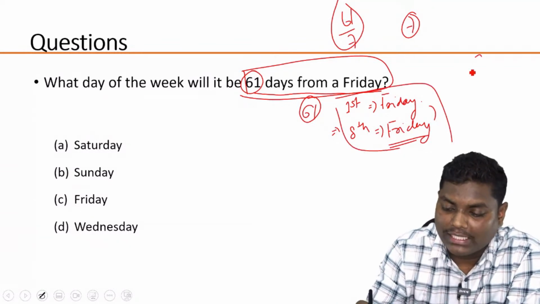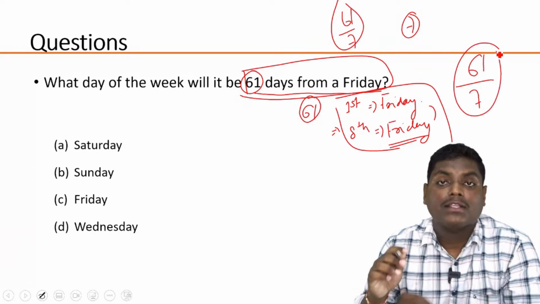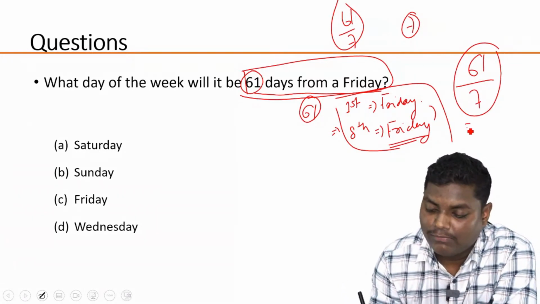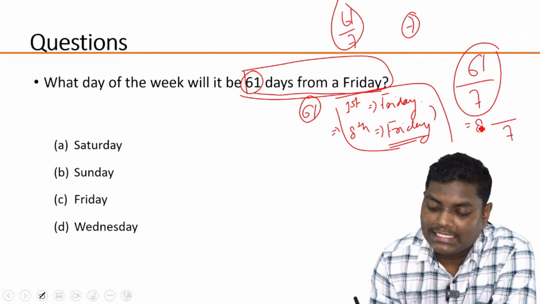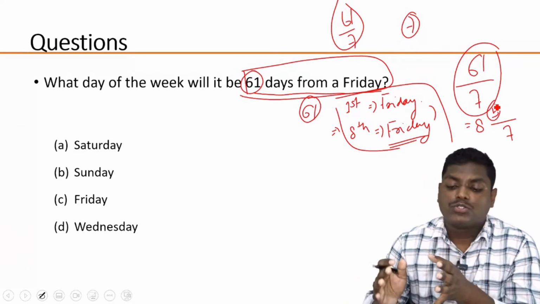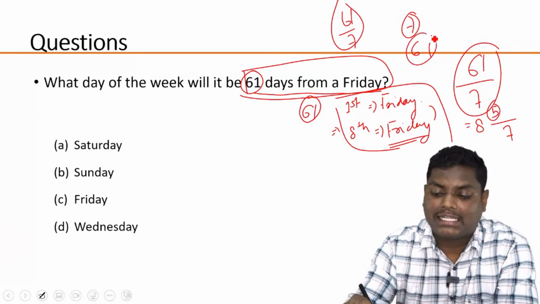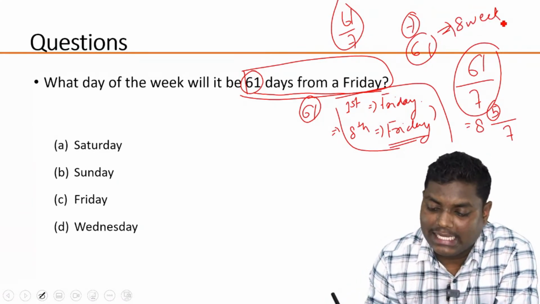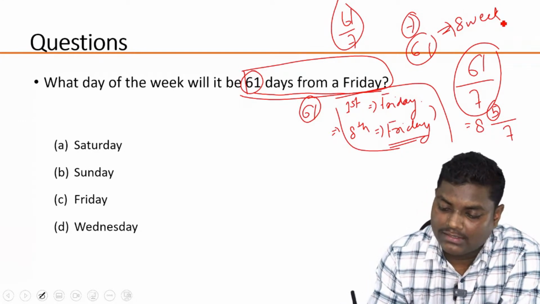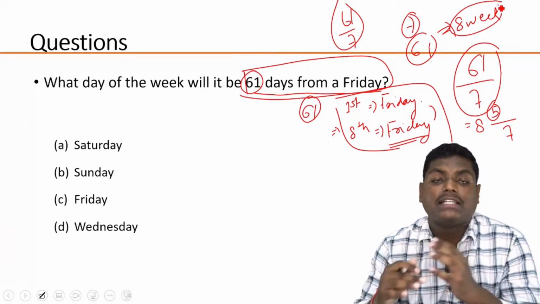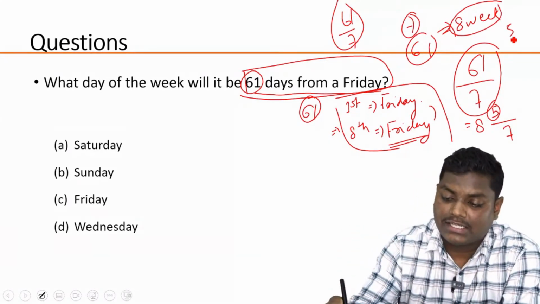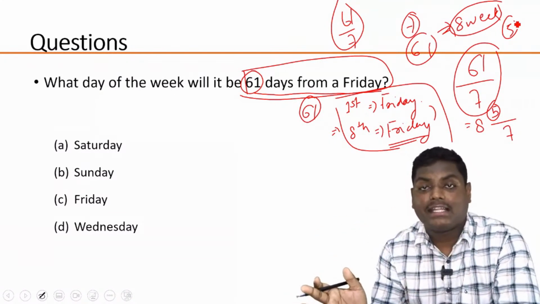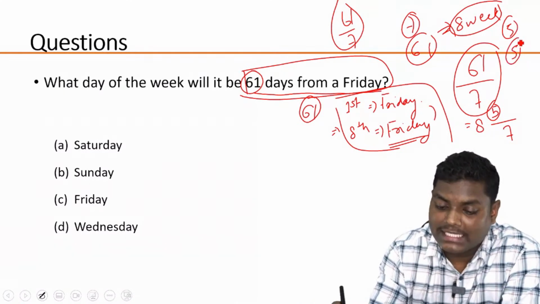So what we can do, we can take the 61 and just divide it by 7. In this way, we'll see how many brackets of 7 it is coming to. 7 8s are 56. So 5 is the remainder. If we divide 61, we'll be getting exactly 8 weeks. So 8 weeks are 56 and 5 days extra. For the 8 weeks starting from Friday, we'll be getting the exact Friday on the 8th week end day. So these 5 days are extra to it.